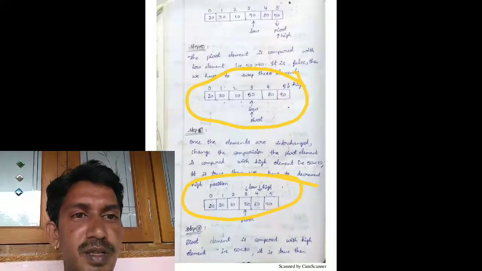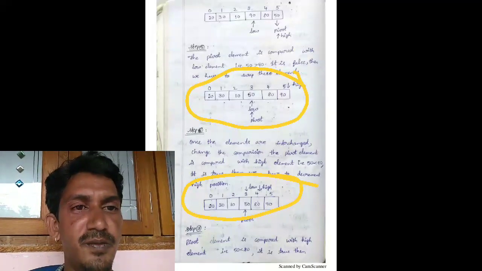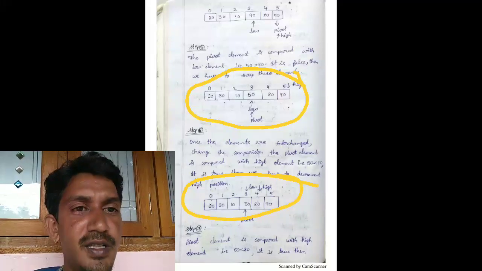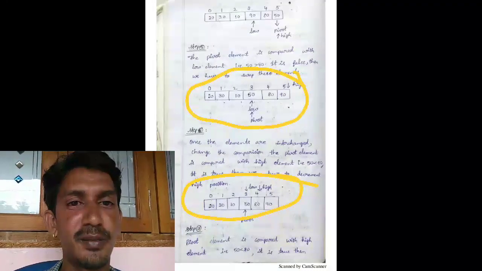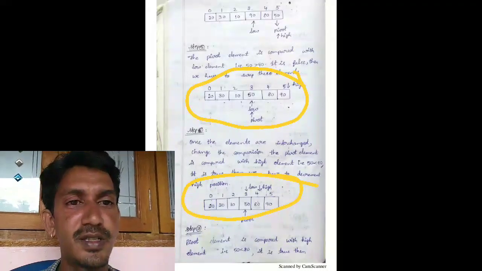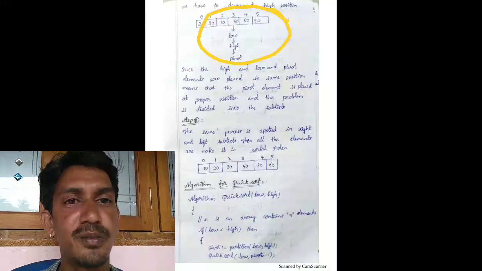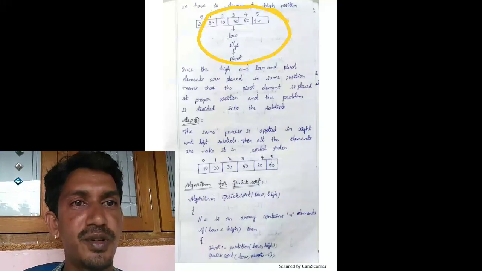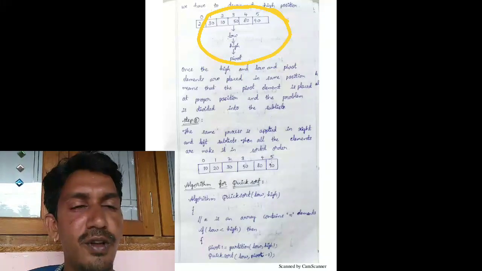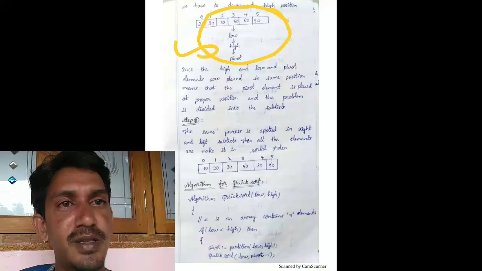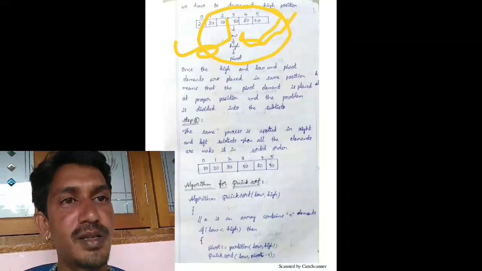Coming to step 7, the same process is applied until the condition is false. The pivot element is 50 and A of 4 is 80, so 50 less than 80, the condition is true. Once again we decrement the high position, see in step 7. Once you observe that the pivot, low and high are at only one place, the problem is divided. You can observe that the left sublist elements are smaller than the pivot and the right sublist elements are greater than the pivot element.